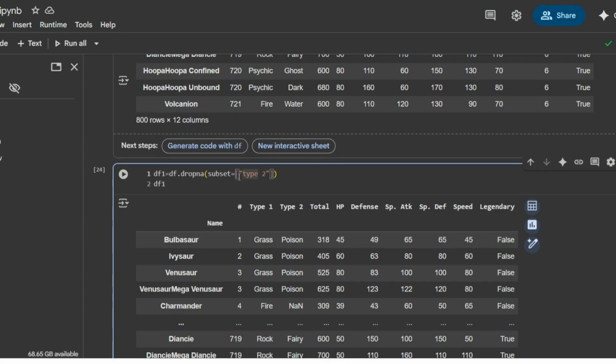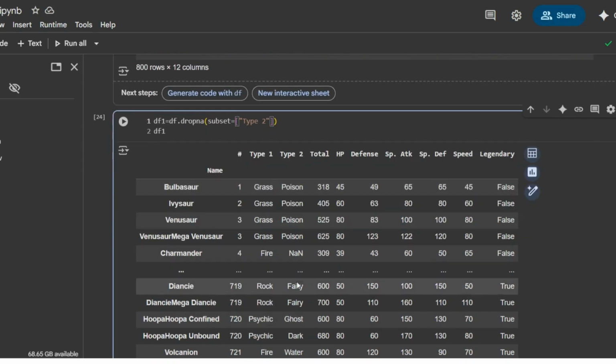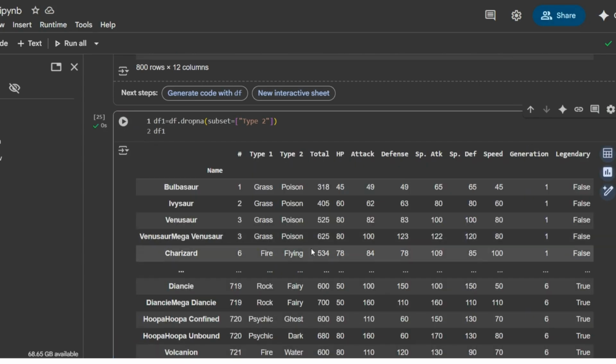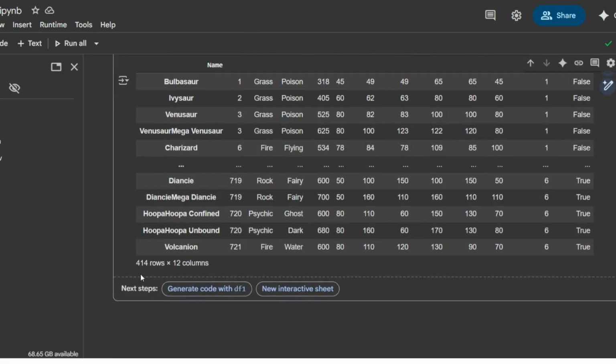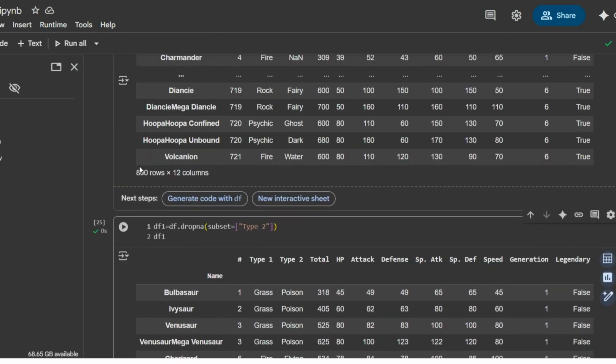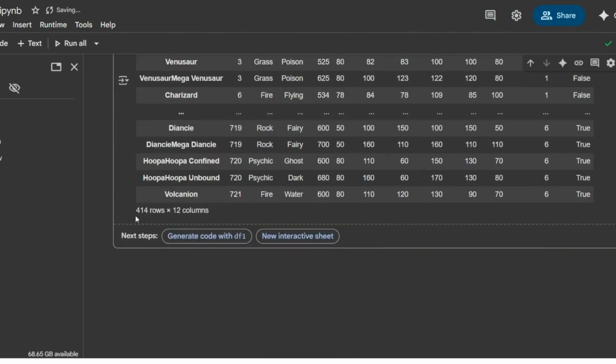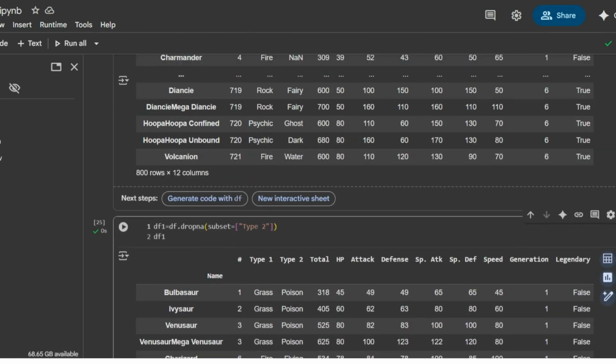What this does is it finds whether the rows correspond to null in type 2, and if there is a null value the row will get deleted. So let's do that. As you can see, there are no null values in type 2, and the row size also has decreased, right? The initial was 800 rows and now it's 414 rows. So this is how we can remove the null values.